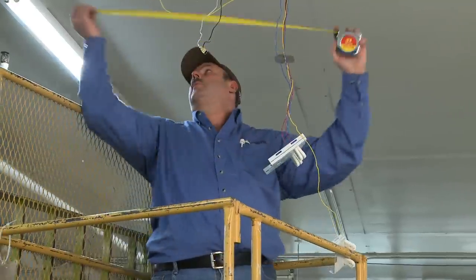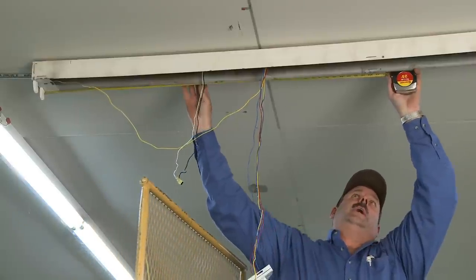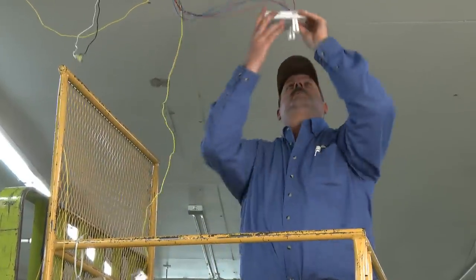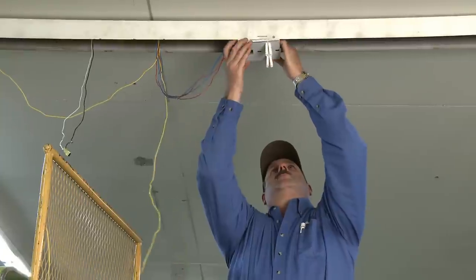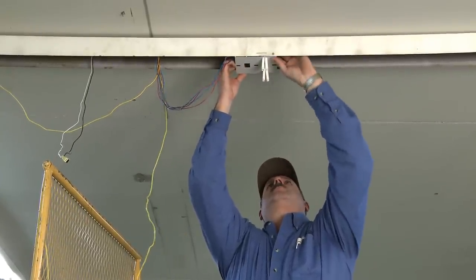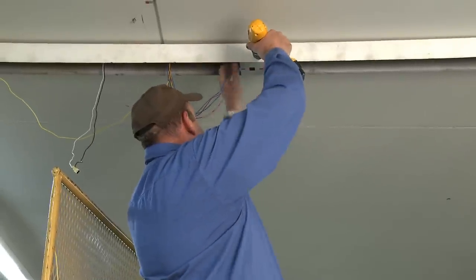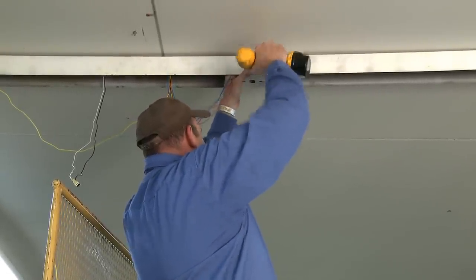To install the center section, place a center mark approximately 48 inches from the left or right end of the fixture. Then, using the two sockets mounted back to back on either side of the center plate as a reference, align the plate so the center line on the housing points to the location on the plate where the opposing sockets meet. Secure the center socket plate by driving the self-tapping screws through the slotted holes.